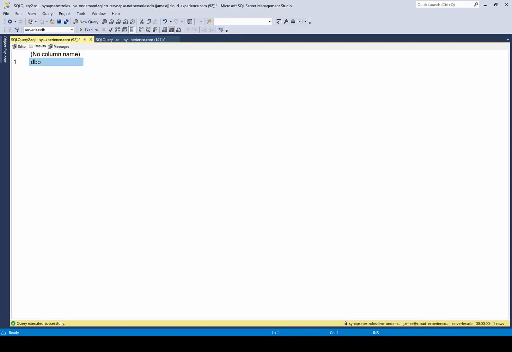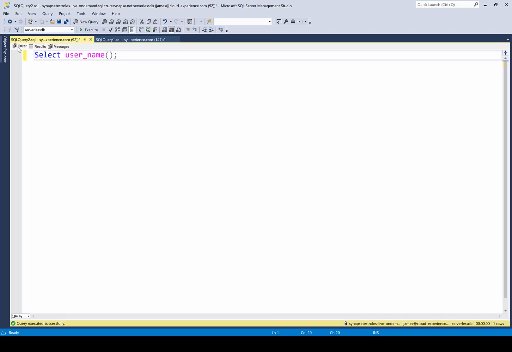So whenever you are a sysadmin logged into your SQL Server, you don't have to have a user in every user database, but you are mapped automatically to this user, which is the DBO user. So now James can act as a database administrator, sorry, a DB owner inside this database, and they can do all the tasks they need.